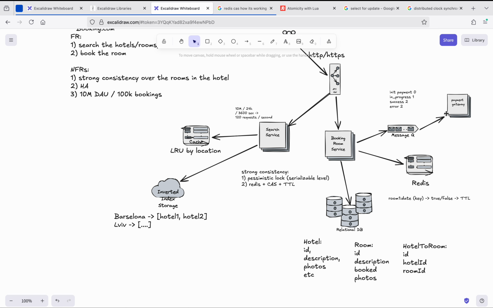If we have some weird inconsistency over these things, it could be hard to receive payment information with a different version in the message.